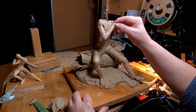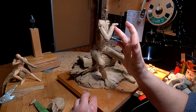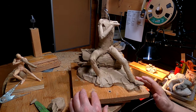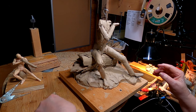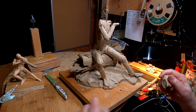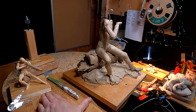I can't really do the hands until I get the boat model in his hands. All I can do right now is just kind of block everything in. I'm running out of clay. I got a shipment of clay, and I've got to go open the box and get a block of clay and get it softened up. So that's probably what I'll do overnight.